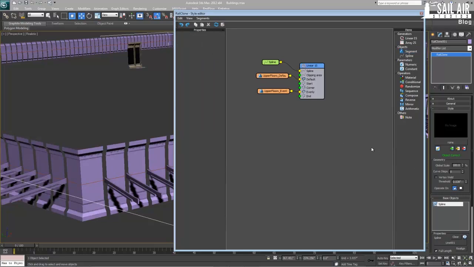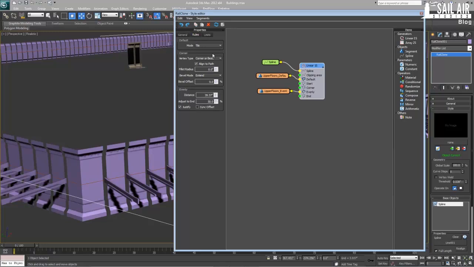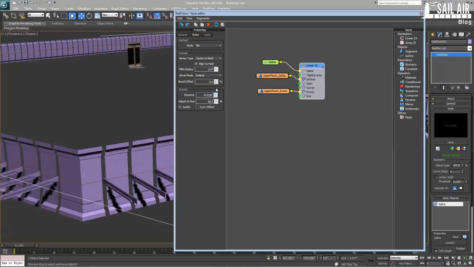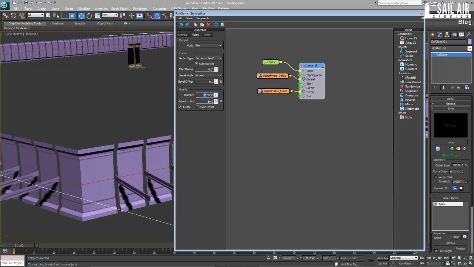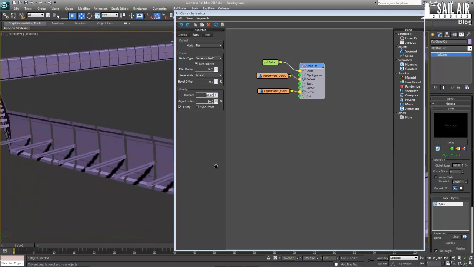So what we need to do is change some rules in our segment. First, we need to make sure that our evenly is the proper distance apart. We wanted around 70 or 84 inches, or every 7 feet. So we type in 84, and there we go, it's every 7 feet.